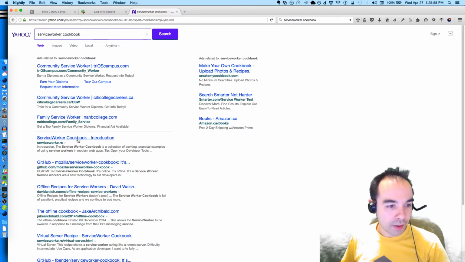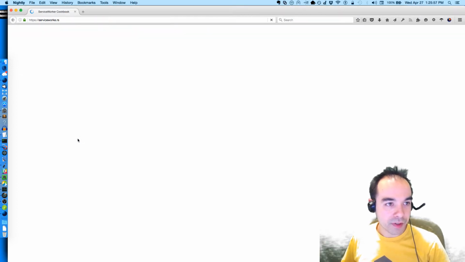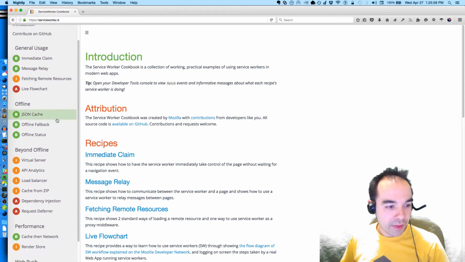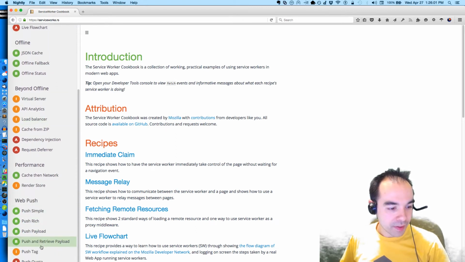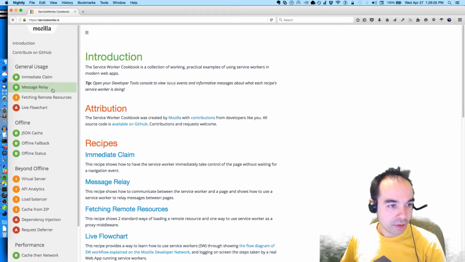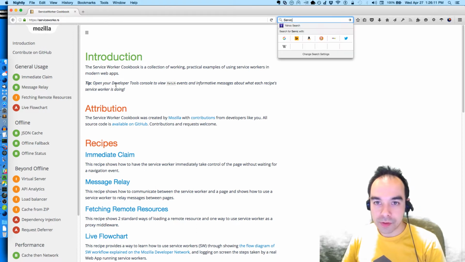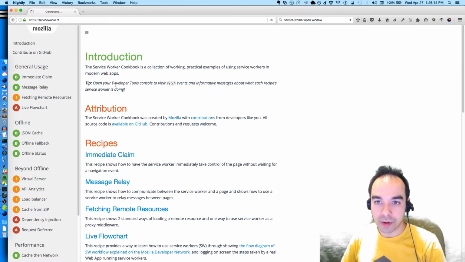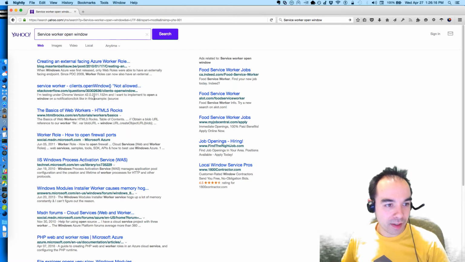Service worker cookbook. Here's the service workers. And then, is there anything in here about opening a window? Service worker, open window. Because that's the case I'm trying to deal with. Clients.openWindow is what it's called.